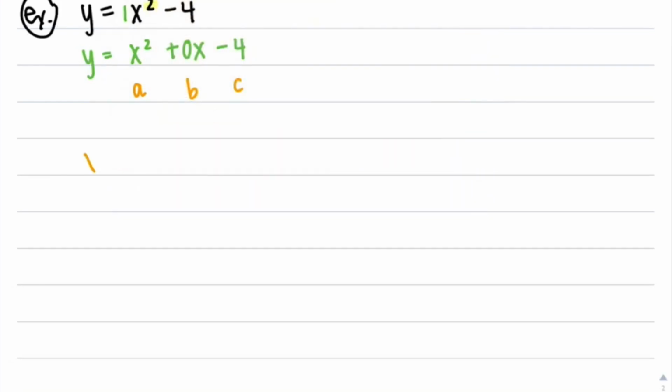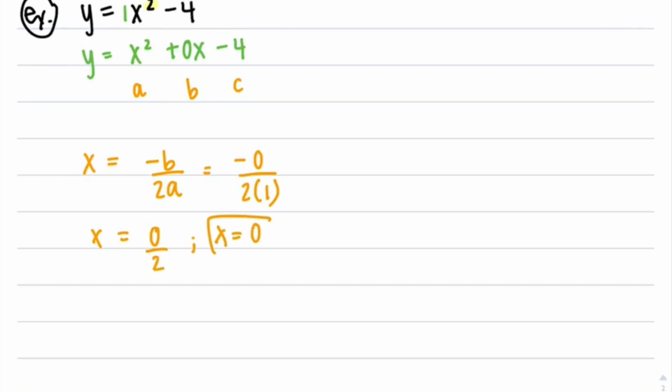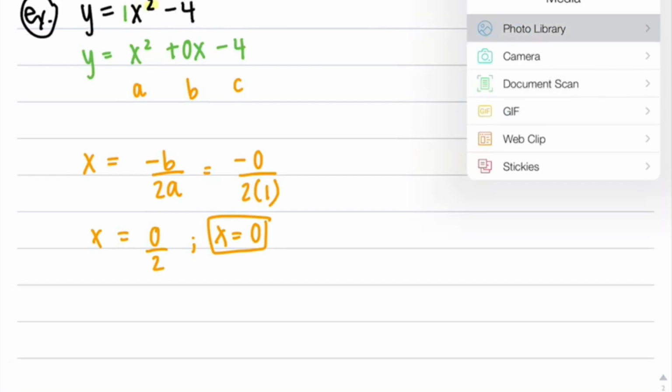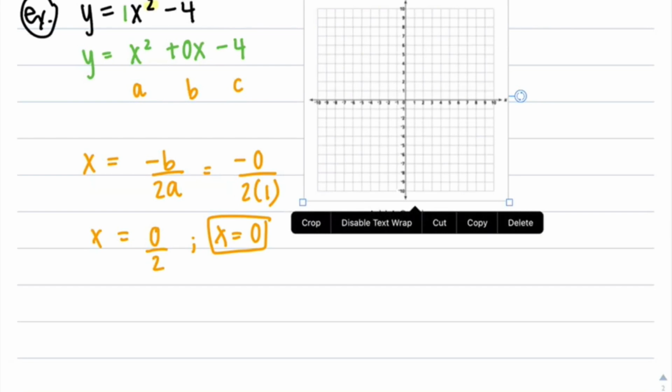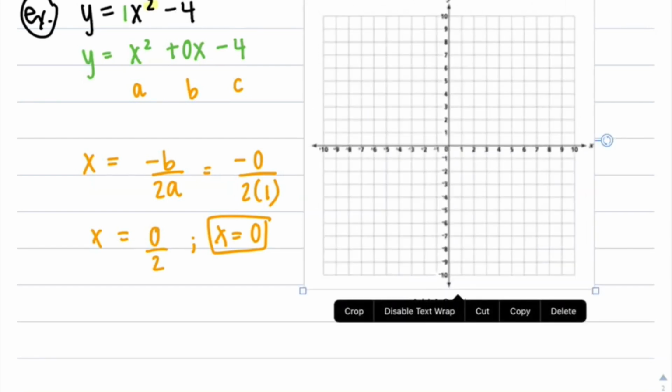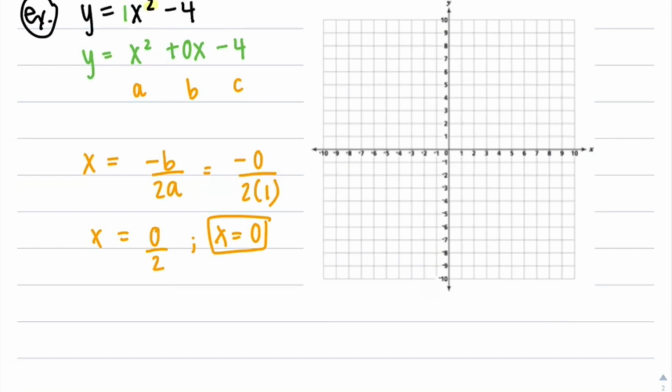So again, in this case, first thing we want to find is axis of symmetry, that center point. So x is equal to negative b over 2a. So in this case, x would be equal to negative 0 over 2 times 1. We would get x is equal to 0 over 2, which is the same thing as 0. So 0 here being our axis of symmetry. All right, and so if we were to graph something like this, let me make this a little bit bigger. 0 here being this y-axis here. This is our center point then.